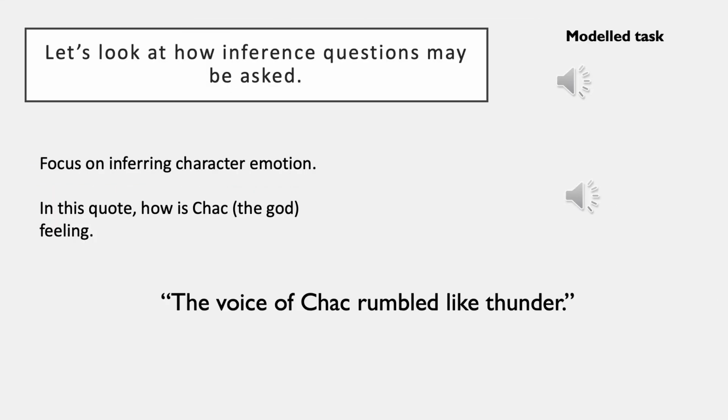So now we're going to move across from inferring from pictures to inferring from a text, and we're going to really focus on character immersion. Now, we know from using things in our writing like show, not tell sentences that we want our reader to see how the character feels rather than say the character felt sad. We can do things such as the character sobbed. We know the character is feeling emotional there because of what's being said, not that it just says they are sad or they are crying.